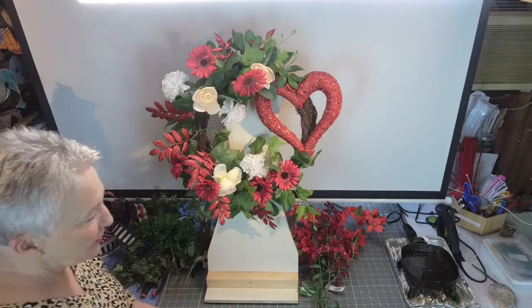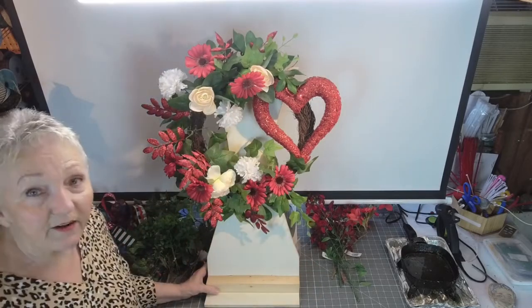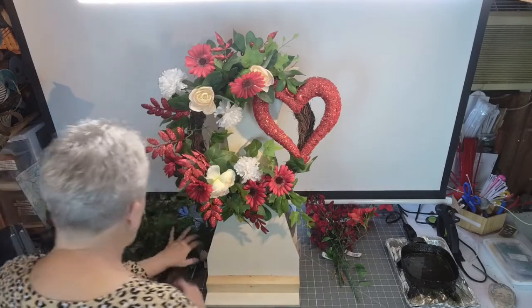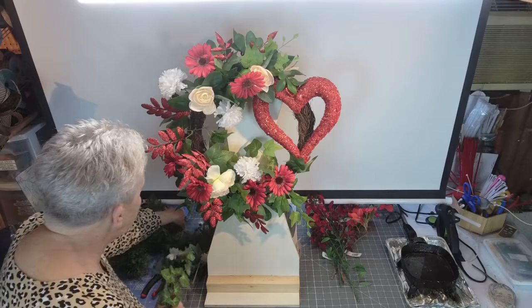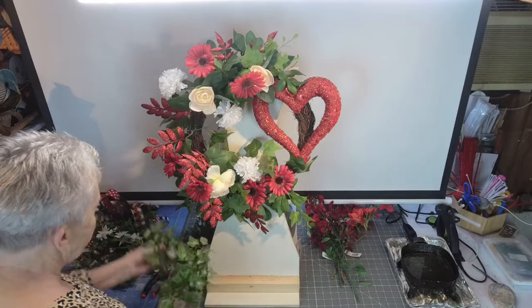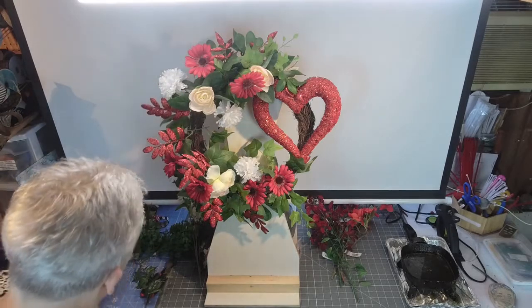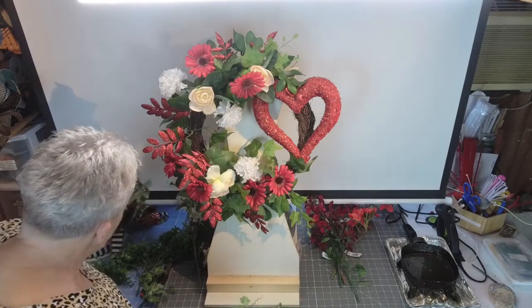Okay, so let's get started. I hope you can see everything okay. Like I said, here's a preview of what the wreath looks like, and let's see what we can come up with. So first of all, I think I'd like to add in some of my greenery. As we've talked in the past, just establishing the line to get it a little bit more even as we add on.